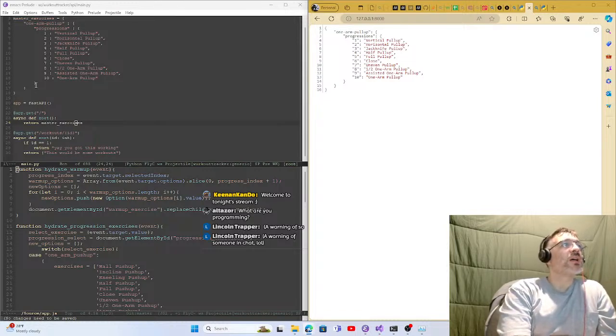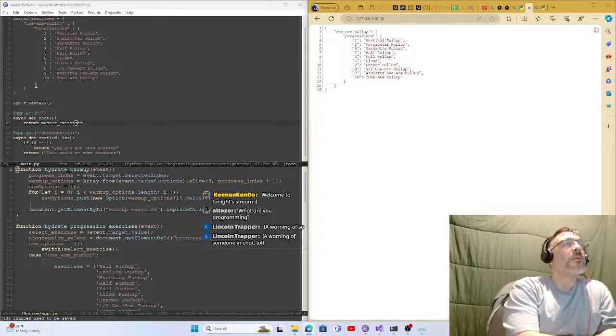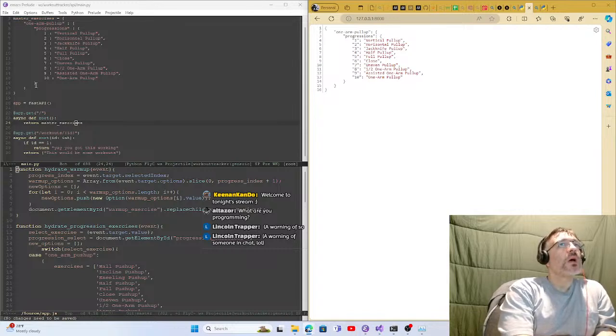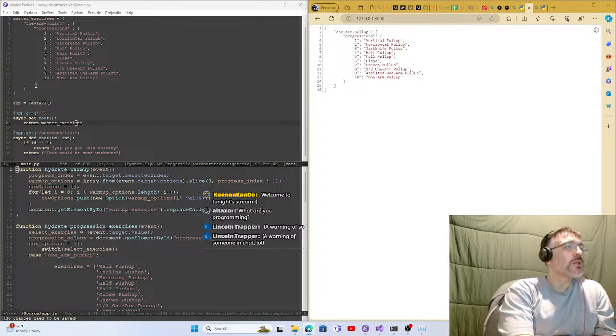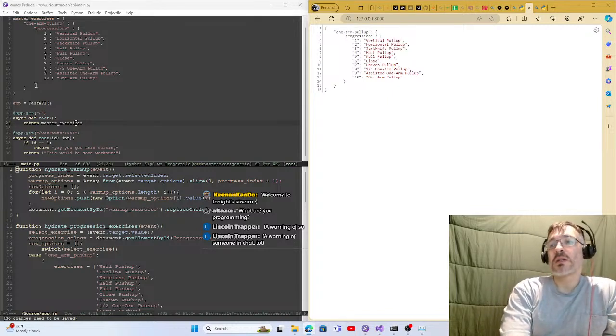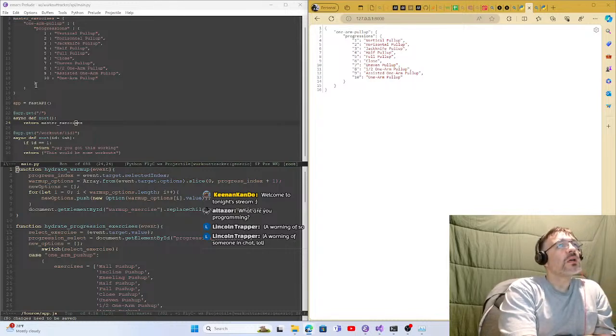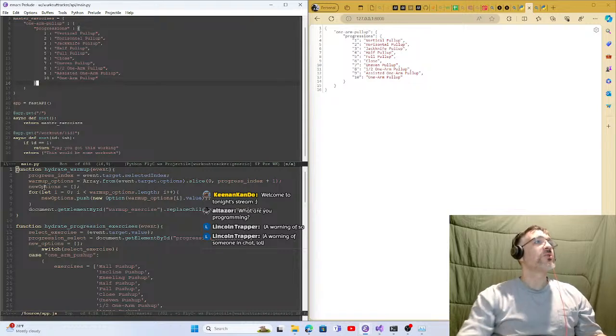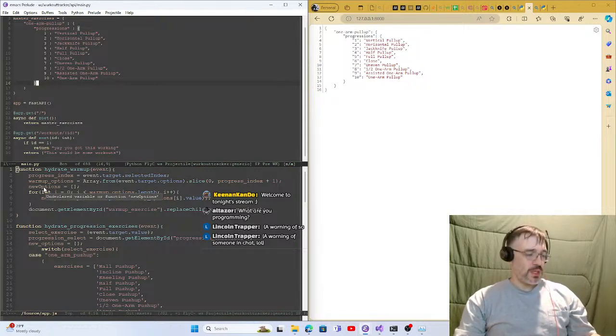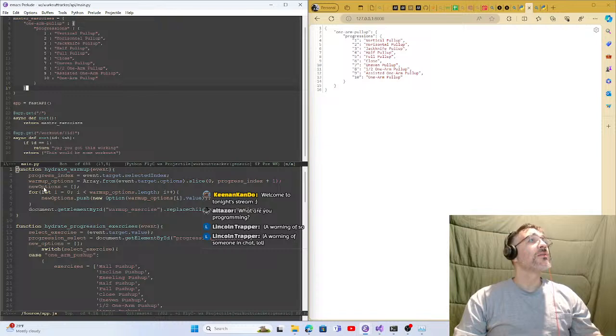What I want to do is move this towards the place where it has all of the master exercises. So let me just duplicate. What would I be duplicating here? This, yeah.